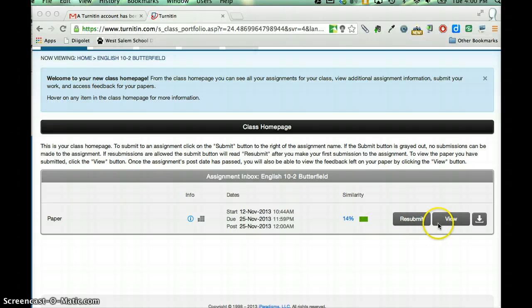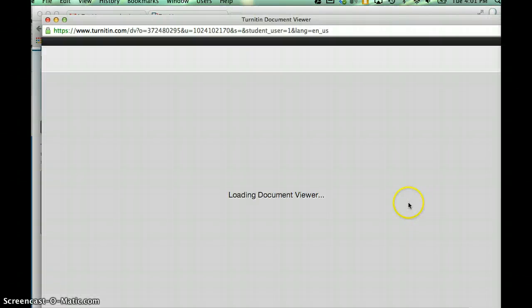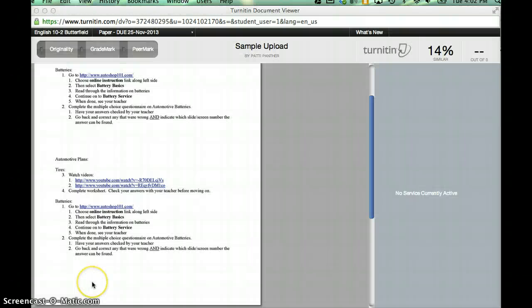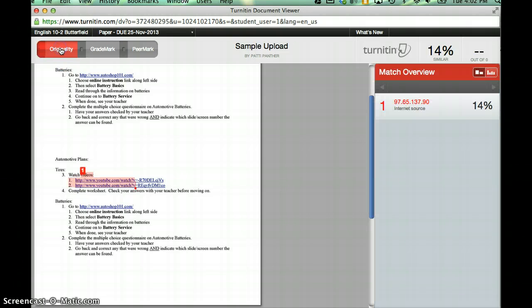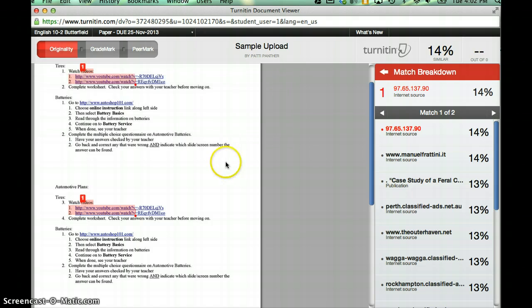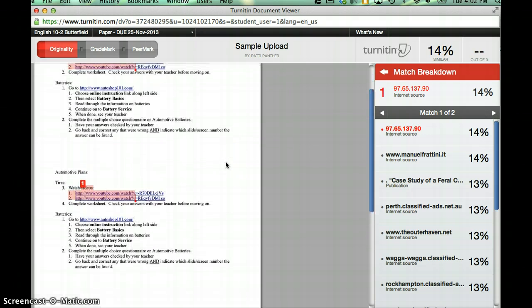However, if the percent is too high, then that means that you are either quoting too much or you're not presenting original work. To see this in more detail, you can go to the View button, and this is going to show you your document with some highlighting in it. Once the document has loaded, you're going to go up to the upper left-hand corner and click the Originality button until it turns red, and then it's going to show you over on the side what the items are. You can click the little arrow to see more exactly, and then you can also see on your screen here, it will highlight which of the ones that it sees as unoriginal.